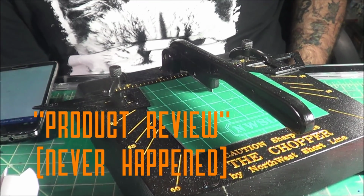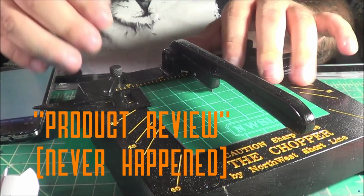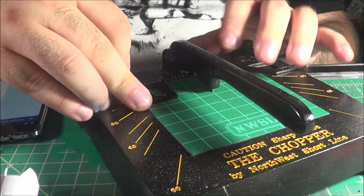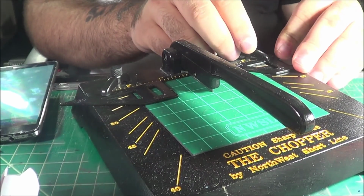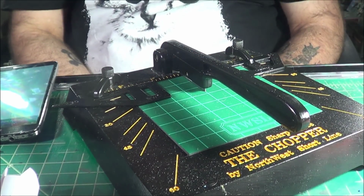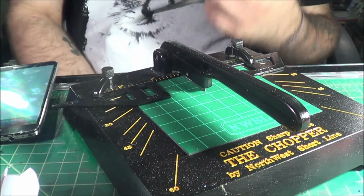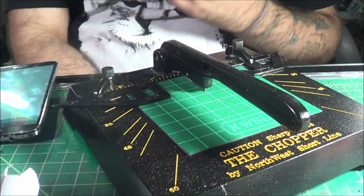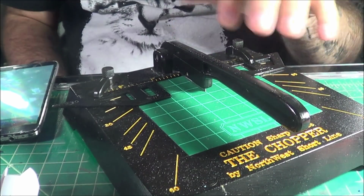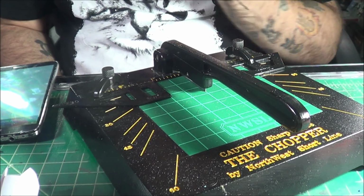This is the chopper by Northwest Shortline. This is a wood/plastic/something else cutter I bought off of Amazon. I saw these posted on Facebook a while back by somebody, but I figured as I was getting a little bit more into scratch building, I would pick one up. Now, I could review this, just cut a couple plates and call it a day, but where's the fun in that? So I'm going to actually build something with this. I'm going to use basically just this, or at least that's the plan.